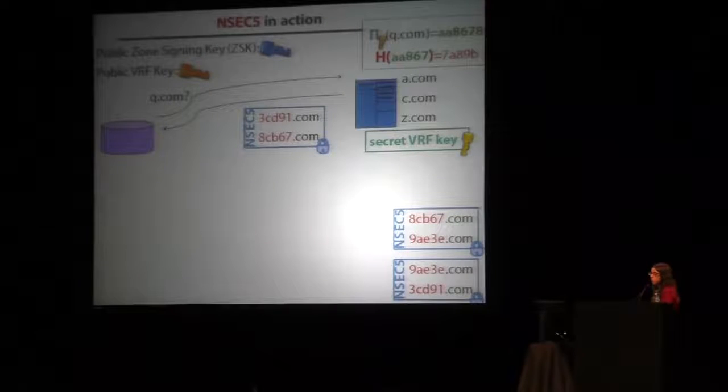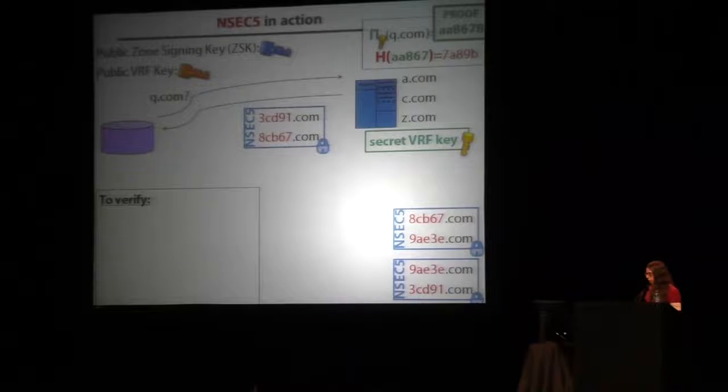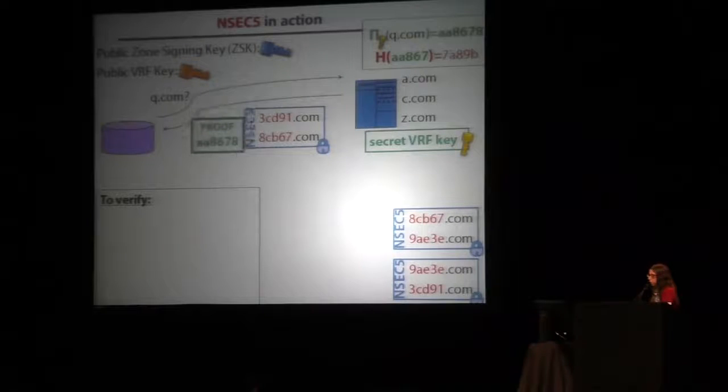At this point, you should say, wait a minute, how can you verify this? The resolver cannot compute this hash value on its own. So what we do in NSEC5 is provide an additional piece of information called the NSEC5 proof. The NSEC5 proof is just the output of the pi function. We send it along with the NSEC5 record. The name server computes this and sends it along, and in our RSA version, this is just an RSA signature. Then to verify, we have two steps.